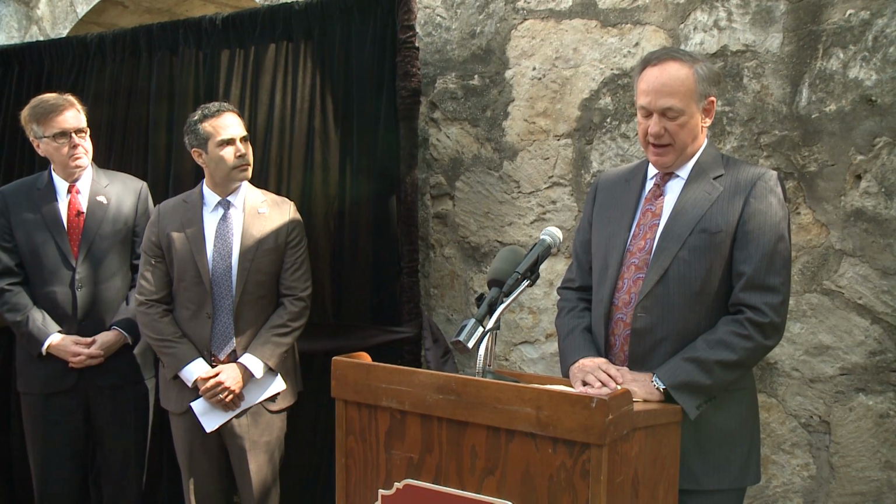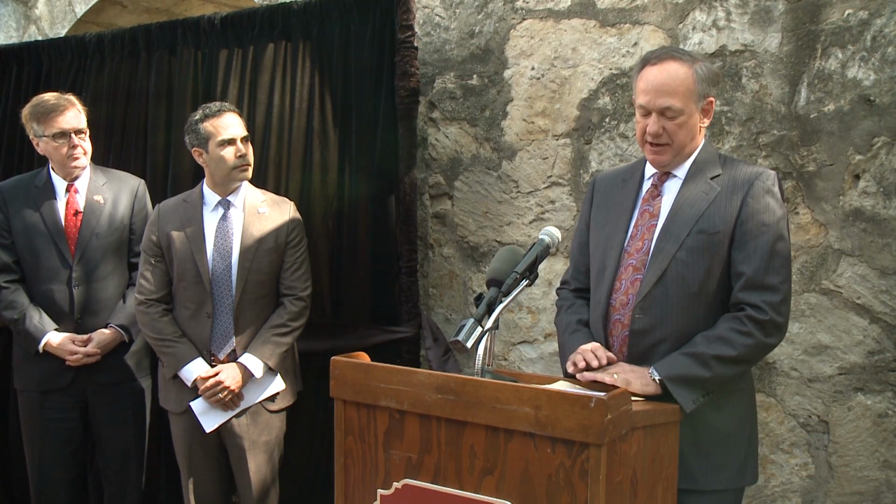He does. He is very committed to the Alamo. He's very committed to doing the Alamo correctly. He's very committed to seeing that this preservation project that we're embarking on is done right. And he also preserves historic archives at the General Land Office that go all the way back to the Spanish Empire. We're happy to have him here again today. Commissioner Bush. Thank you, Doug.